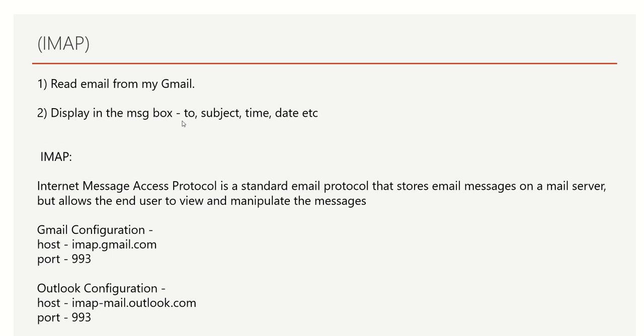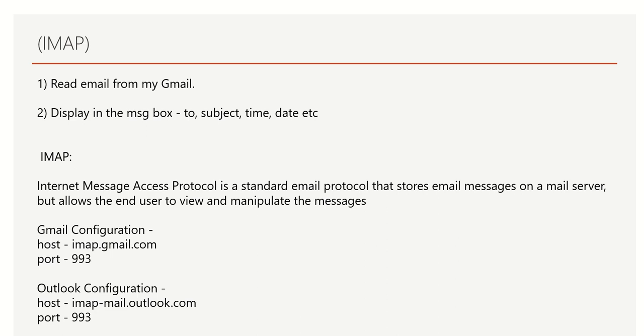IMAP stands for Internet Message Access Protocol. It is the standard email protocol that stores email messages on the mail server itself, but allows the end user to view and manipulate messages. As per the layman's view, you can say it doesn't have any separate server. Its server is its own email server, where it stores all the mail, and it allows you, the end user, to view those messages and manipulate them as per your need.